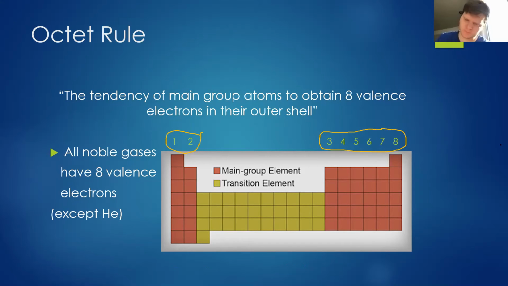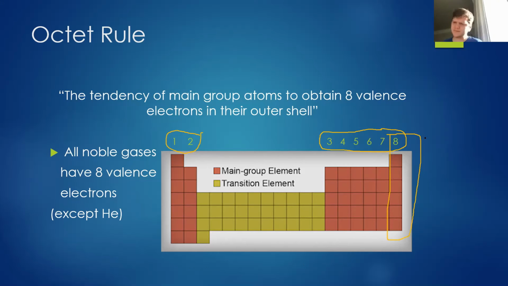That sounds confusing, but the goal of all the main group elements is to have 8 electrons. That's what they want in their outer shell. Everybody wants 8 valence electrons. Now the noble gases already have them. So notice this last group we called the noble gases. They have an 8 above them. That's because they already have 8 valence electrons, with the exception of helium.